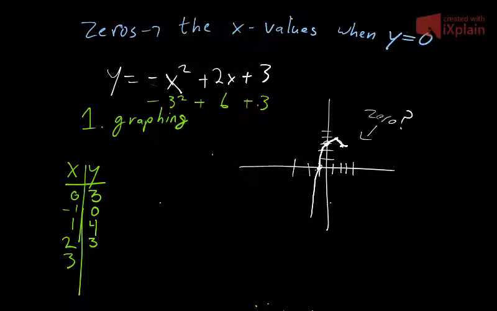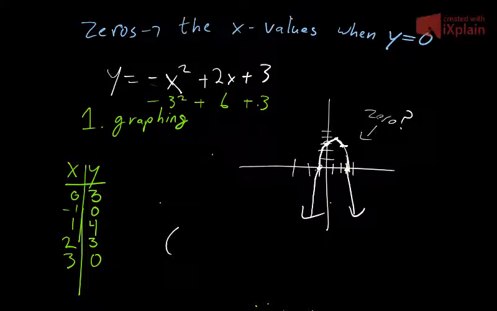That would be negative 9 plus 6 is negative 3. Negative 3 plus 3 is 0. So I found my other 0. Make sure I'm back to white. There it is. Right that way. And I have found both my zeros.